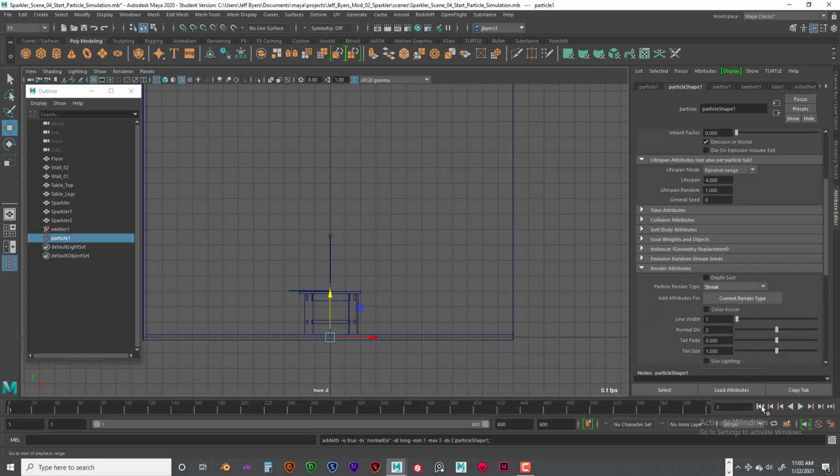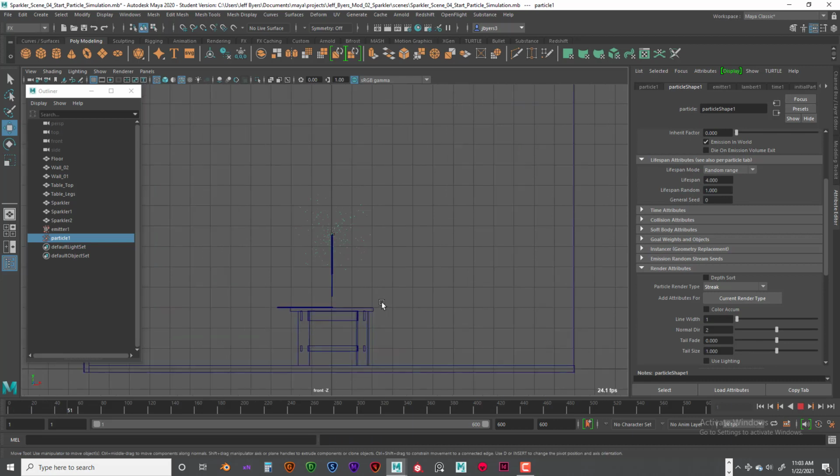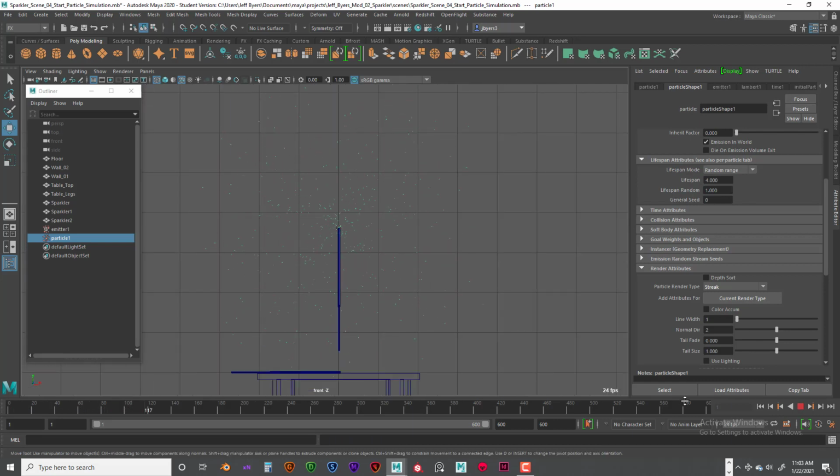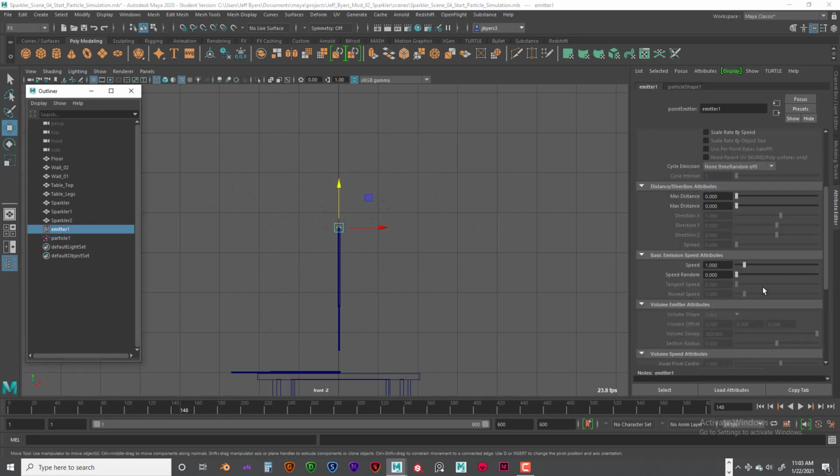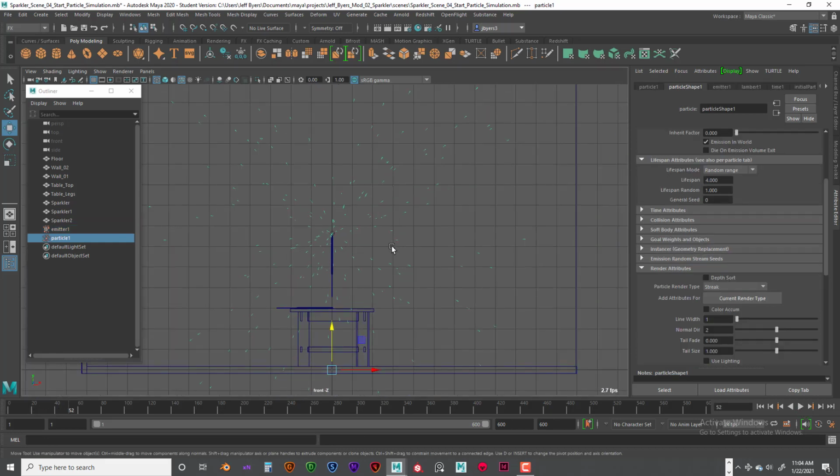All right, so now we're going to have to come out. And they're not going fast enough to get us the long streak, right? So that's under emitter. So let's go ahead and set that up, the speed to be something like 10. I think that's about right. Check that out. Yeah, just about right. Okay, so let's drop that down to 5 just for now so we can see them. 10 is actually going so fast we can't really see them.